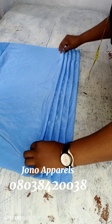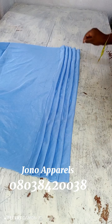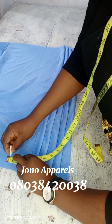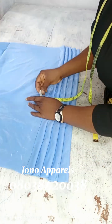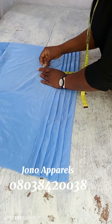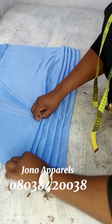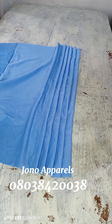You sew it on top of that band — one and a half inch measured. You turn it on fold, and sew. Measure another one and a half, hold it again and sew it, unfold. This is how you mark it and sew, unfold, until you finish all the pleating on this fabric. I marked one and a half inch, pleated it, and sewed that one and a half inch. When you raise it up, it will unfold.